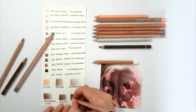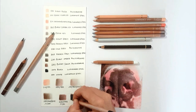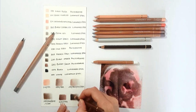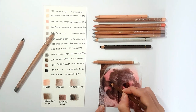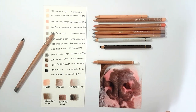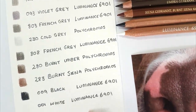I'm just adding a bit of black now to really darken those shadows. I'm just going to add a bit more sienna in just to bring out those warm brown tones. So here you can see the colour of the shadows in the nostril that I'm trying to achieve. I've also done some layer swatches earlier for the pink areas and some of the light grey tones coming through in the highlighted areas of the nose as well.